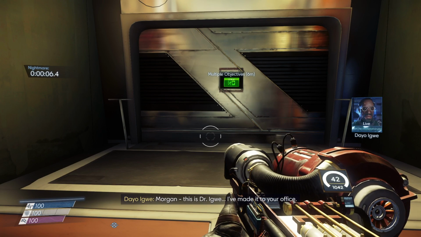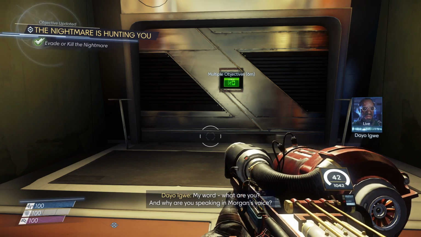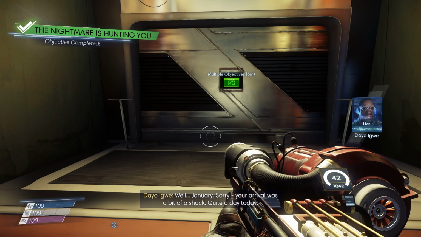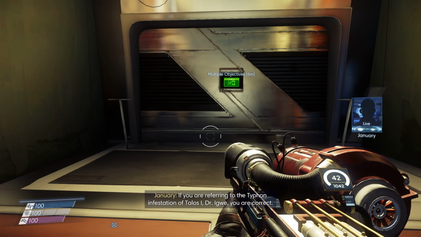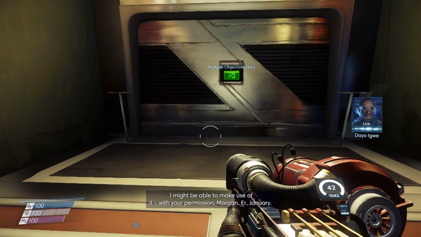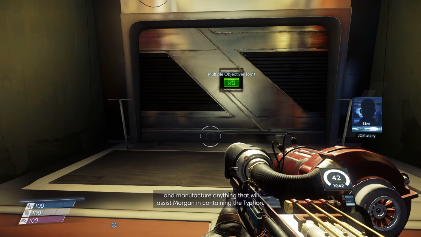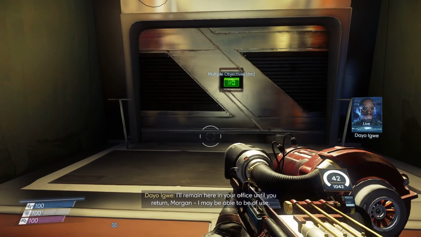Morgan, this is Dr. Igwe. I've made it to your office. I'll remain here until... Dr. Igwe. My word. What are you? And why are you speaking in Morgan's voice? I am January, Morgan Yu's personal operator. Well, January. Sorry. Your arrival was a bit of a shock. Quite a day today, you know. If you're referring to the Typhon infestation of Talos 1, Dr. Igwe, you are correct. You are one of the few survivors. Yes. Wait. Is that fabricator functioning? I might be able to make use of it. With your permission, January. You have authorization to work at the station, Dr. Igwe, and manufacture anything that will assist Morgan in containing the Typhon. I'll remain here in your office until you return, Morgan. I may be able to be of use.